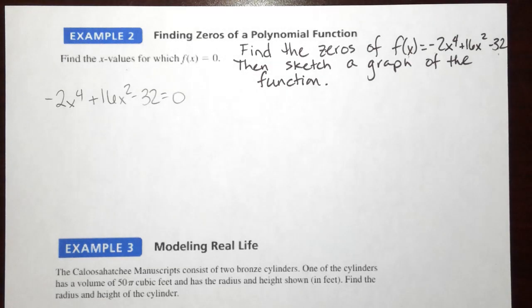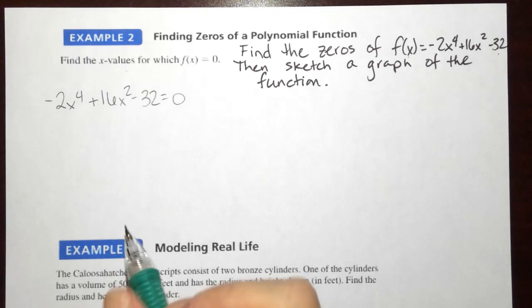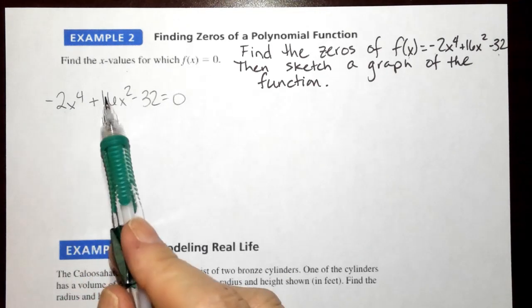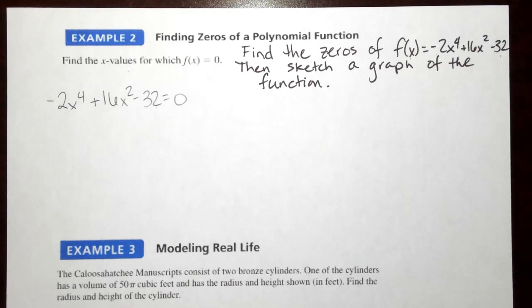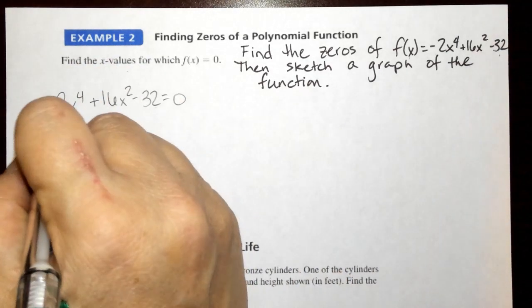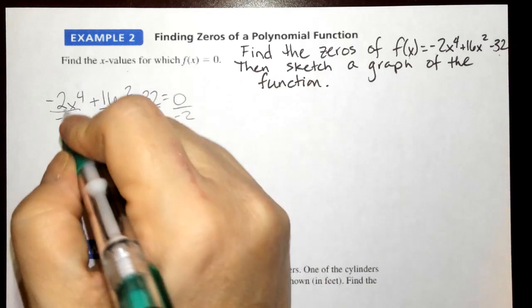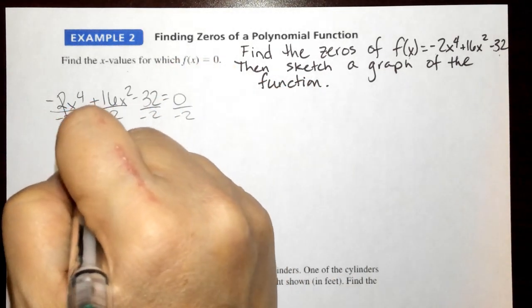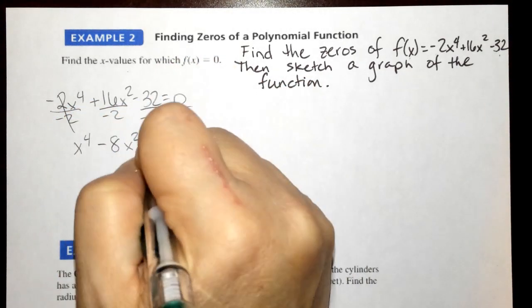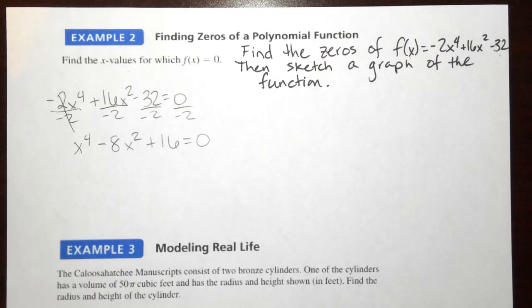All right, so we're factoring because we're solving, we're finding the zeros. So what is the first thing that we're going to do? Can we factor something out? Do they all have something in common? Well, I look at it and I see that they're all even numbers, so they all have a 2 in common. And again, we don't want this negative in the front, so let's divide everything by -2 and cancel it all out. So now we have x to the 4th minus 8x squared plus 16 equals 0. So now that's a little nicer to work with.